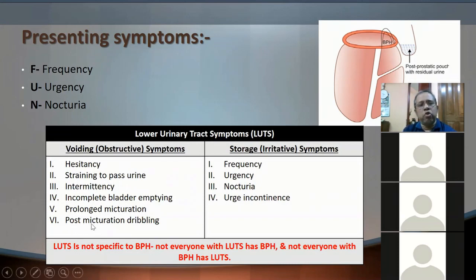And after that, there is post-micturition dribbling. Whenever the micturition is finished, the bladder is relaxed. Then again, to some extent, urine enters inside the urethra. Because the enlargement of the prostate median lobe goes inside the urinary bladder, the internal sphincter becomes stressed and is not functioning properly. For that reason, post-micturition dribbling and urgency develop, because the internal urethral sphincter lies at the neck of the bladder and the external sphincter lies at the verumontanum of the prostatic urethra.